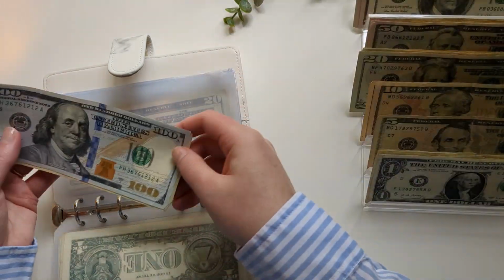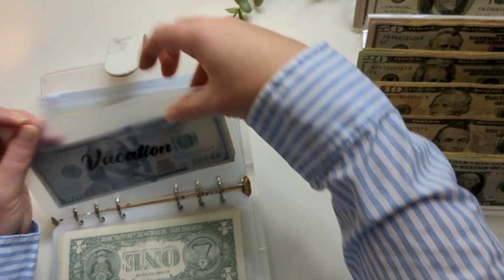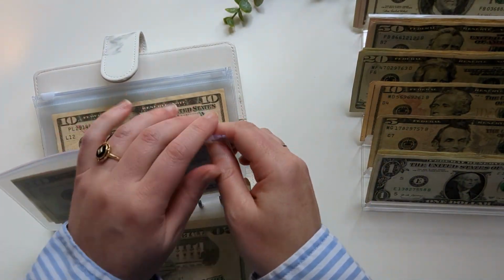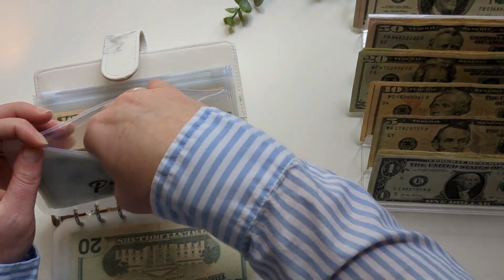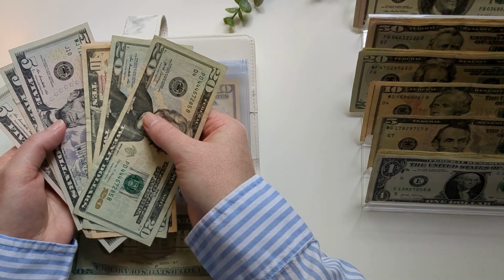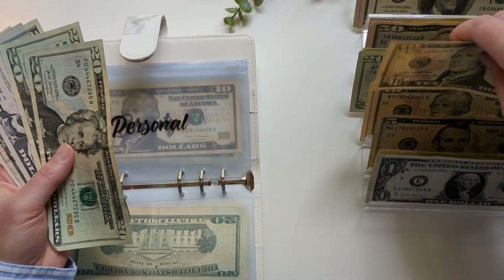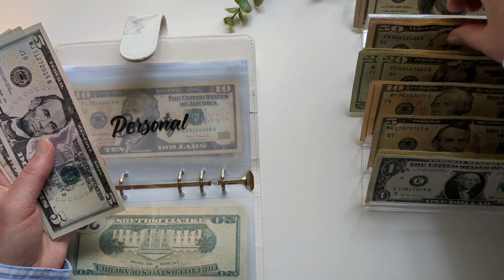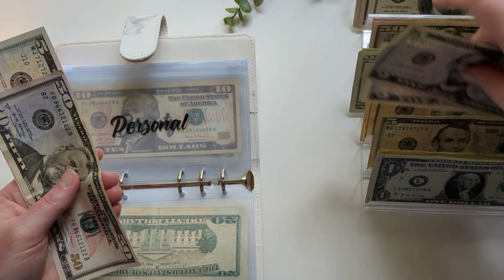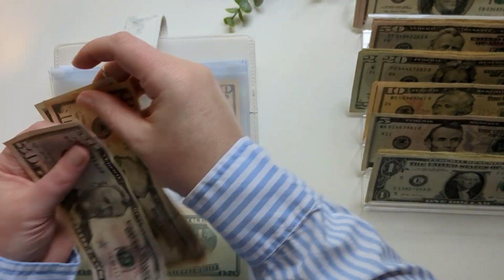All right. This is my husband's personal spending. I don't really think I want to consolidate any of these because he'll definitely be using the money out of here. Well, I can do a 50 at least. So that's a 50. And then I can trade two of these fives for this 10 back. There we go.